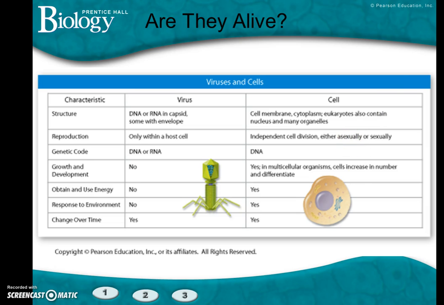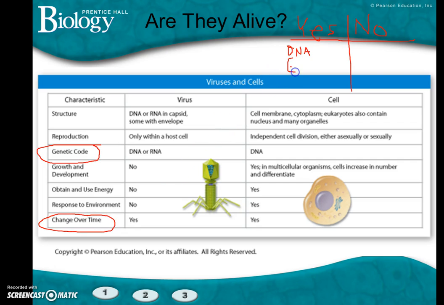Next, make yourself a T-chart that kind of looks like this. And then under "are they alive," put reasons for yes and reasons for no. Under reasons for yes, we're going to have these 2. They have a genetic code, again, either DNA or RNA. So write "have DNA." And secondly, like living things, they change over time or evolve.